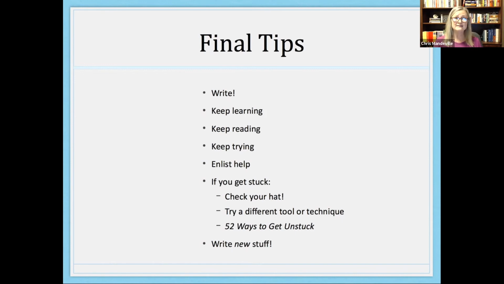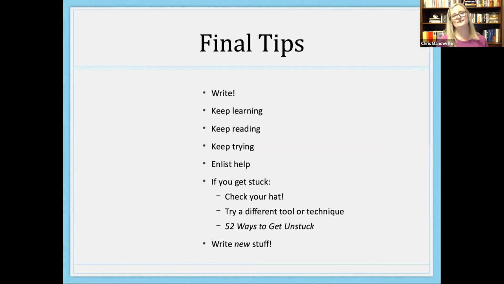Enlist help when you need it. Novelists don't work in a vacuum. Despite us sitting at our computers alone a lot of the time, getting help from others, either other human beings, other writers, readers, resources, books, movies, whatever it is, is not only allowed, but fantastic. It's even, I think, necessary to my process. So even though writing is a solitary endeavor, being a writer is not a solitary existence. It doesn't have to be. And I think those writers who are the happiest, and I'd venture to say those writers who are the most successful, reach out outside of themselves for help on occasion.